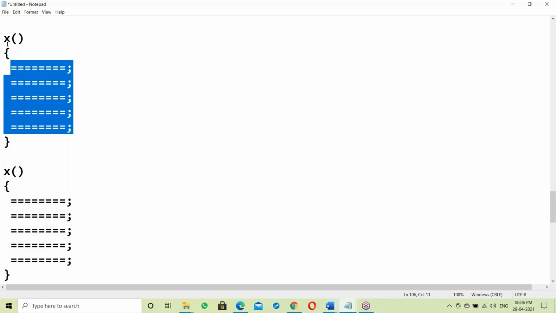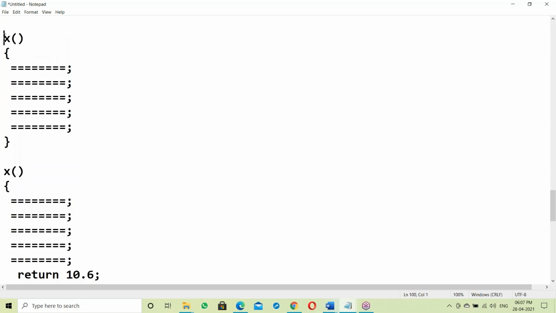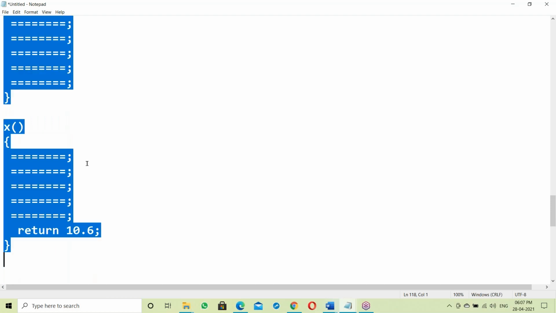The difference is here. A procedure does some task. A function, at the end, says return, returning some value, like 10 or 100. This is called a function, and that is called a procedure.